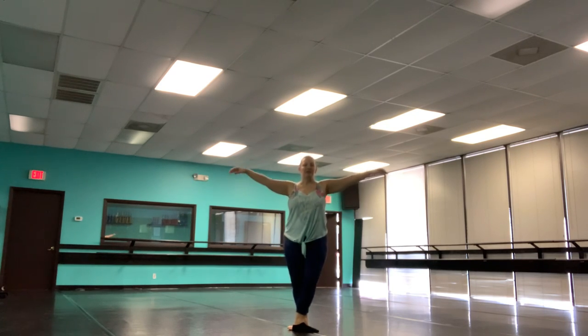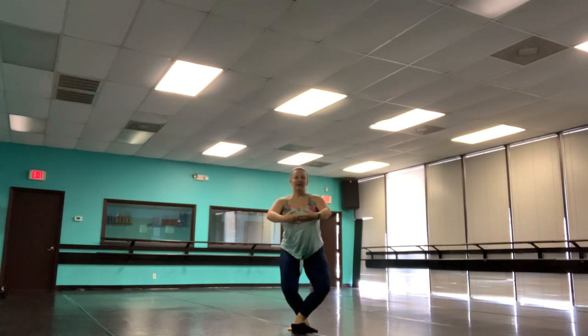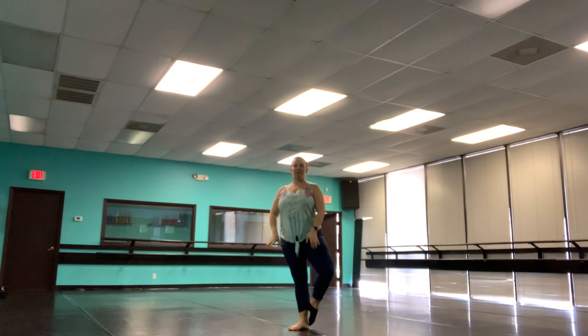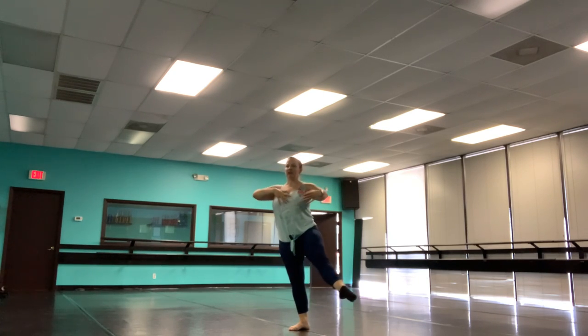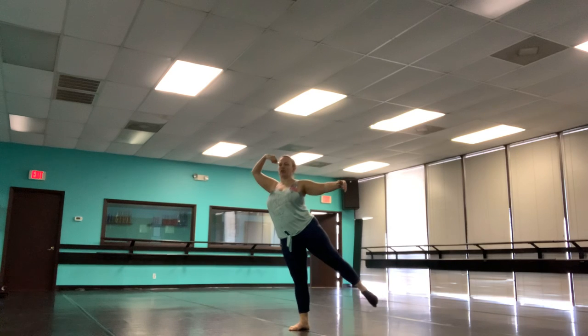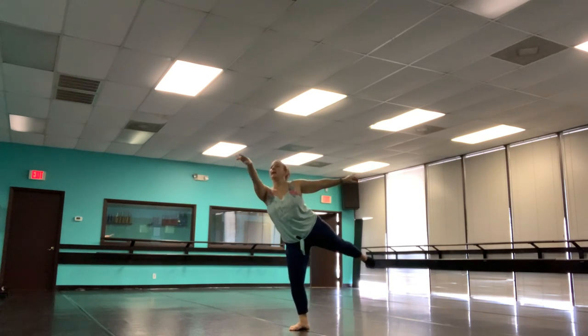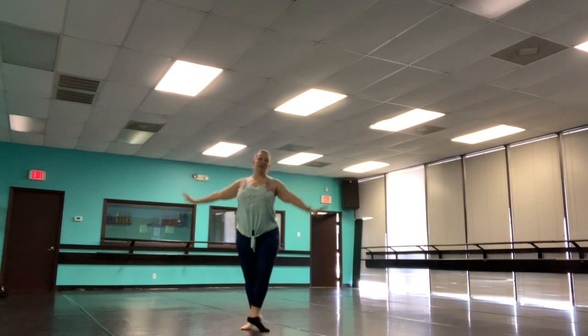As you plie, you lift taller in your middle. Two, three, four. Very good. Lift up. Opening to the front, open side, keep lifting. On the leg you're standing on, get taller and taller to your arabesque. Lift plie, pas de bourrée, and plie.